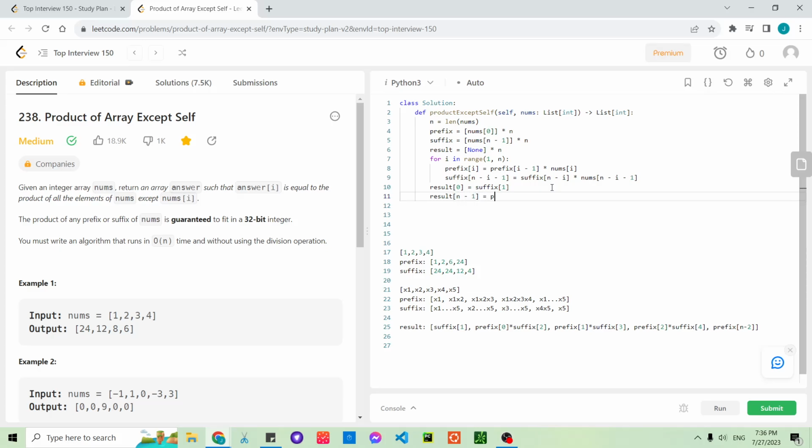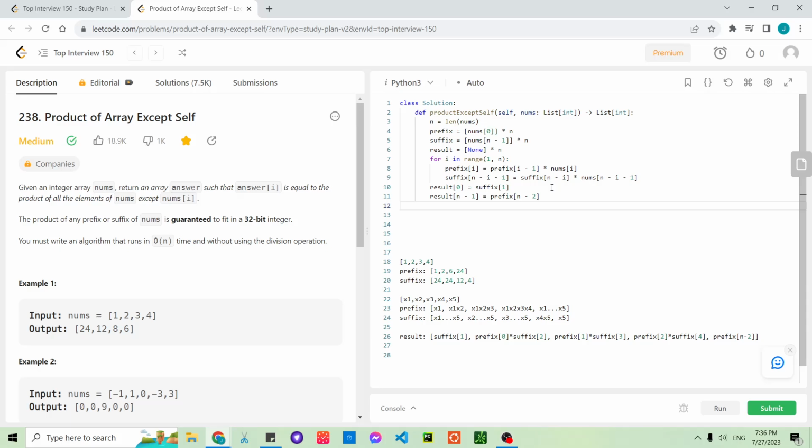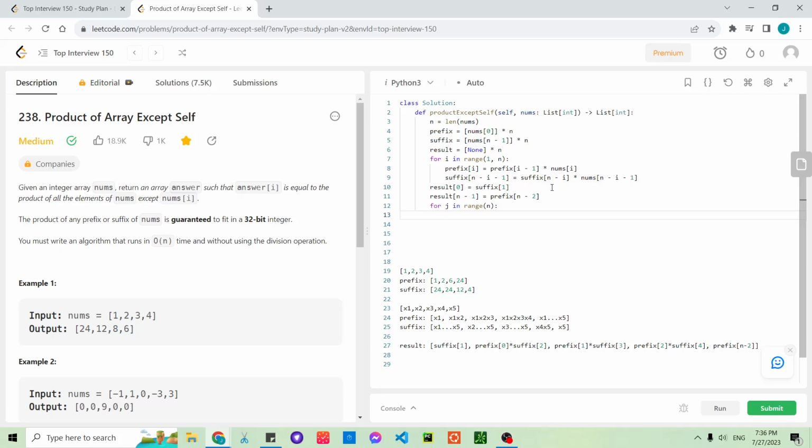Last result is, now for everything in between. Let's do, what do we need in between?